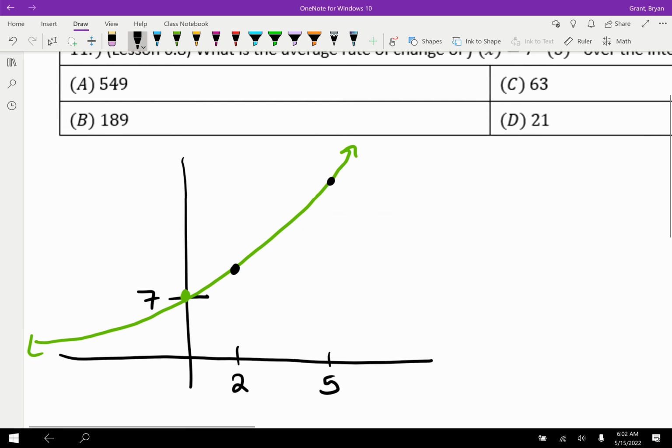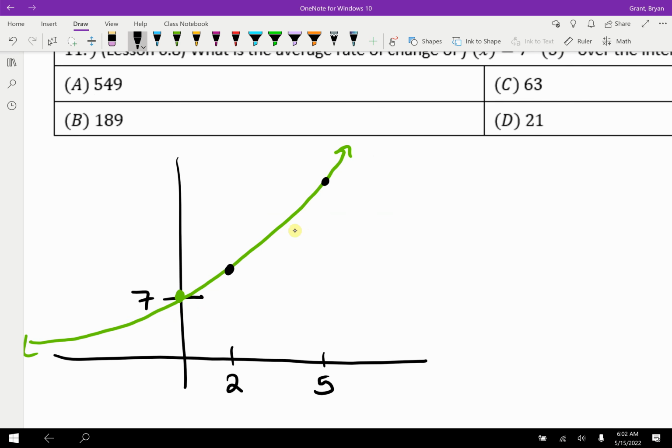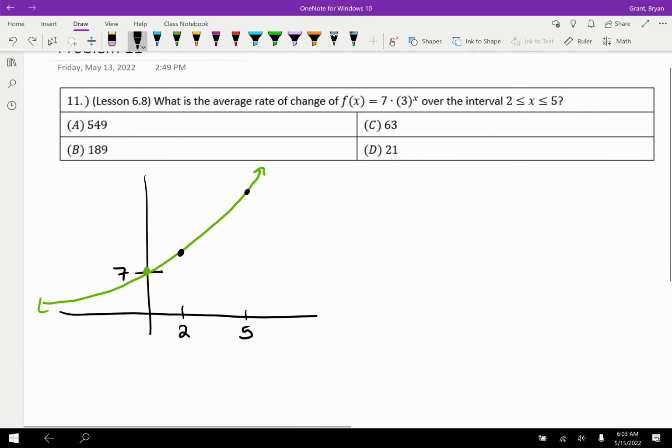Now this graph is curved. It does not have a constant steepness like a line, which means right here is less steep than up here, which is why they didn't ask us what is the steepness between those 2 points. They asked us the average steepness. And the way we find an average rate of change is we find the slope between these 2 points. And it turns out, and it's a bit more of a calculus concept, that when we do the slope formula between 2 points, it gives us the average slope between them.